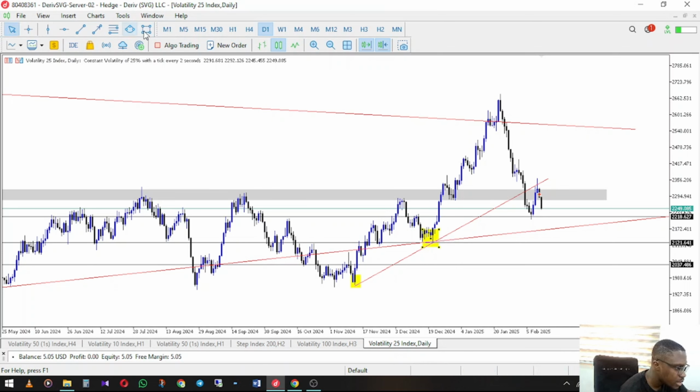So what are we expecting the market should do? The third touch to be here, and then what do we expect the market to do? We expect a push to the upside, typically. But what happened? That didn't happen. We saw a break of structure, a break of this trend line. And what happened next? A retest.